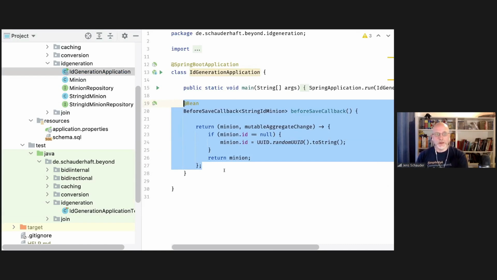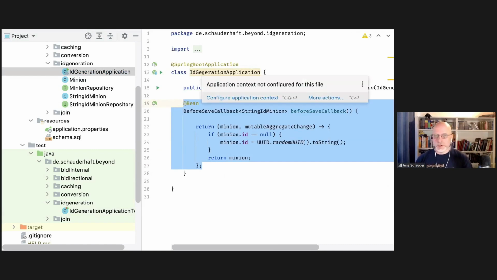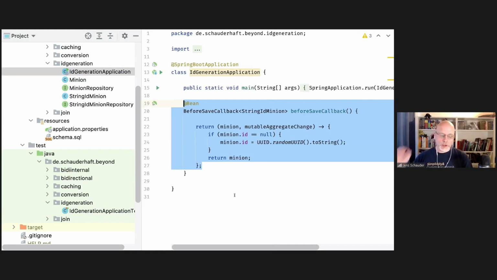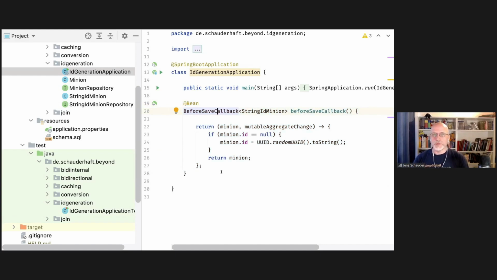Because in our application, which is just a straightforward Spring Boot application generated from start.spring.io, we have declared here a before save callback. There exists a small collection of available callbacks that get called on different lifecycle stages of entities, or aggregates to be precise.